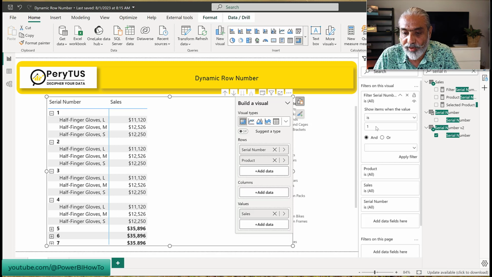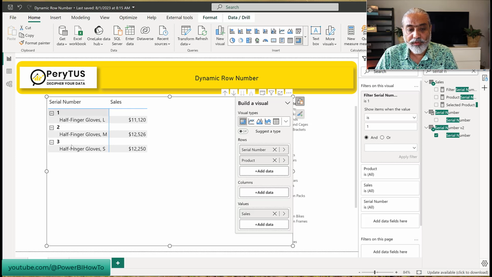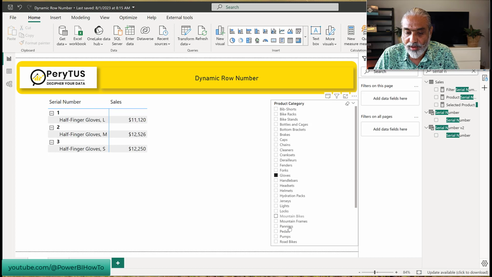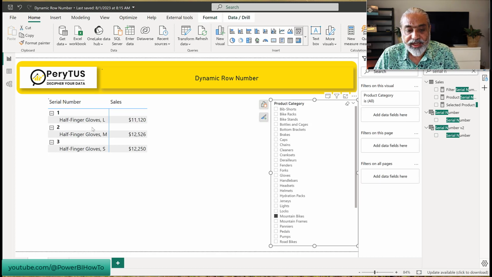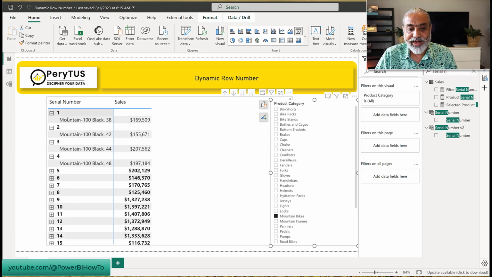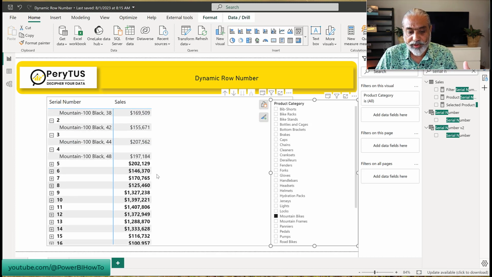So if I apply the filter here, what I'm going to see is only 1, 2, 3. It's a serial number and the 3 products which are currently selected. So now it is dynamic. If we somehow get rid of this, so if I go, I know there is mountain bikes. My serial number will always start from 1 and all the products under that. Now in this particular case, we have 28 products being selected.